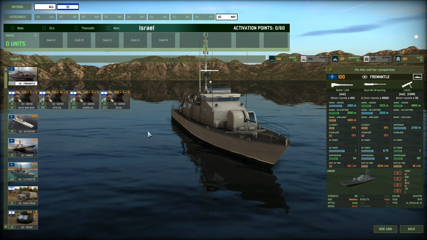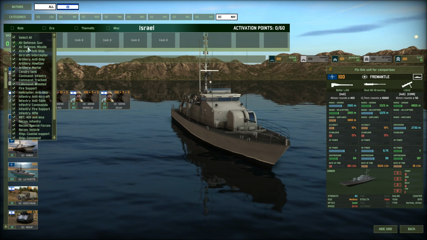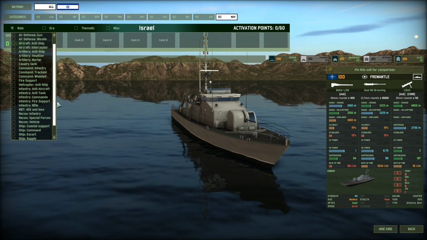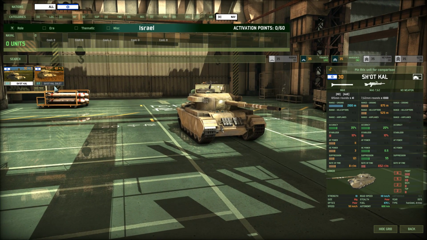As for the Naval tab, basically all the units that we've seen will be coming back here. The only thing I'm really interested in is if they have a tank. And no, they don't. They can bring the Sha'ot Kaldalet and nothing else.